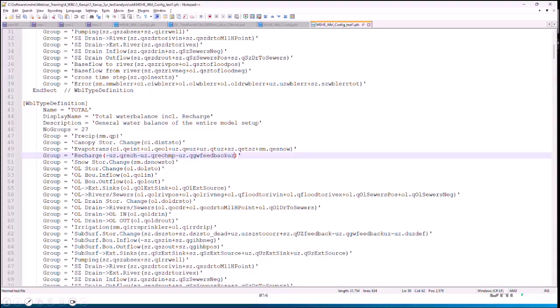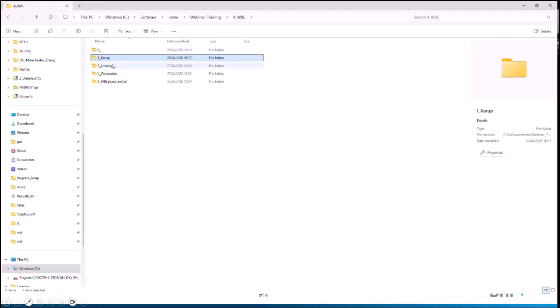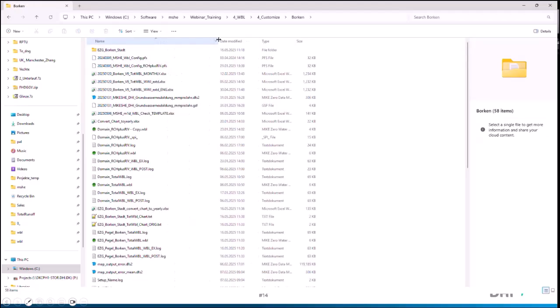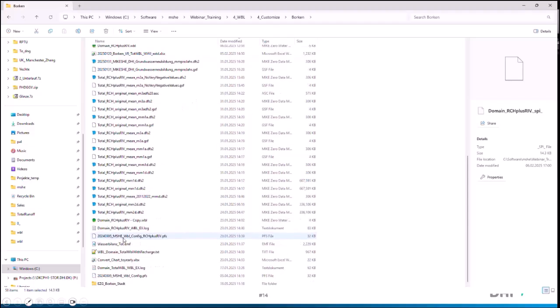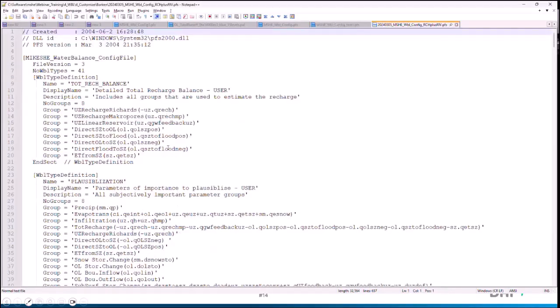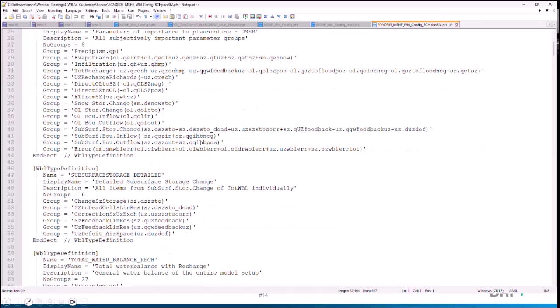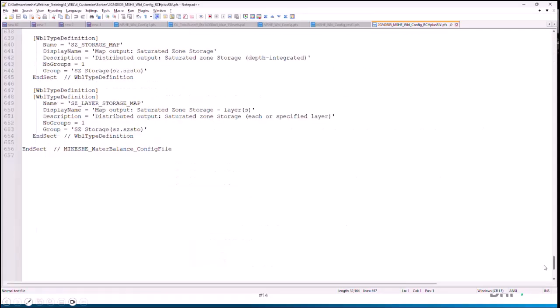So what we did, I can show you the example actually. We modified here, again, the default config file, where we have a total water balance, including the rivers and excluding the rivers. Oh, I think it's at the bottom.